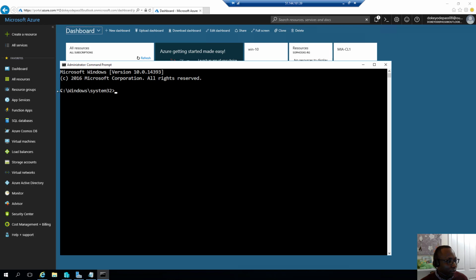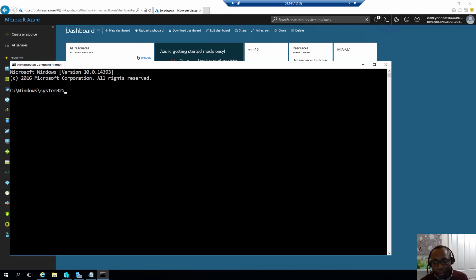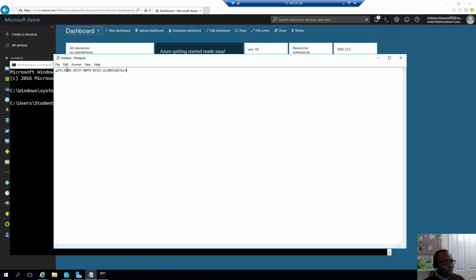Once you've opened this, type the next command, which is cd %userprofile%. That's changed to my user profile, which is C:\Users\student. Once I'm here, this is where we begin to make use of Docker Machine to access Azure directly. Let's copy the next command line and then I'll talk you through what it's doing. First thing I'll do is copy the command. I'll go to Notepad and make this a bit larger.